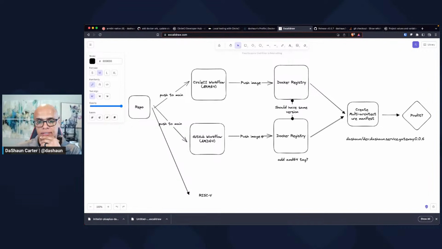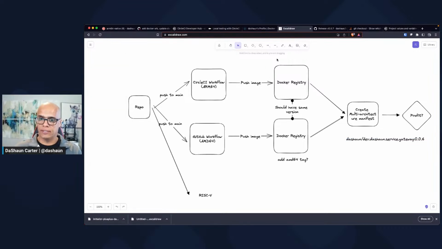I need to make these images. The images work by themselves. If I ask for this image, it'll work on ARM64. But if I ask for this image while I'm on AMD64, it won't work. So the idea is to give a single name via manifest, and that manifest provides each of the different architectures that I'm making available. So if my developer is on M1 or using Raspberry Pi, they can use the service. If they're on AMD64 or x86, they can also use the service, but I don't have to pass around a bunch of different names, right?